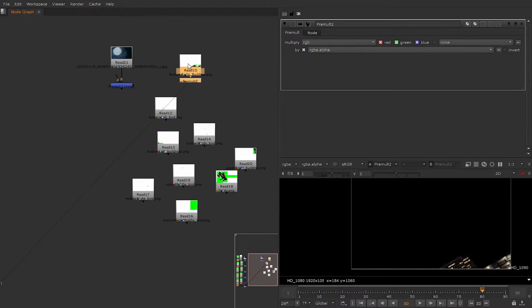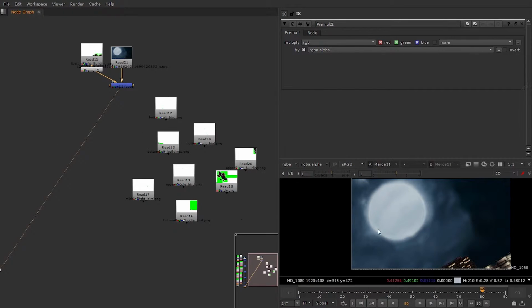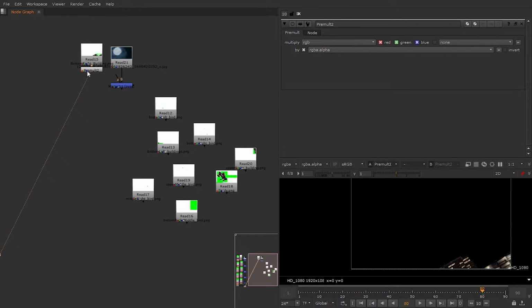With that, we'll bring it over, and when you get this all made, this is the only thing that's going to show up. Right quick, if we pop that over and see it, you can see down here in the viewer that those buildings are now perfectly placed in front of our background. Beautiful. However, we're going to want those buildings to move at some point, right? So, why not add on a fantastic transform node?